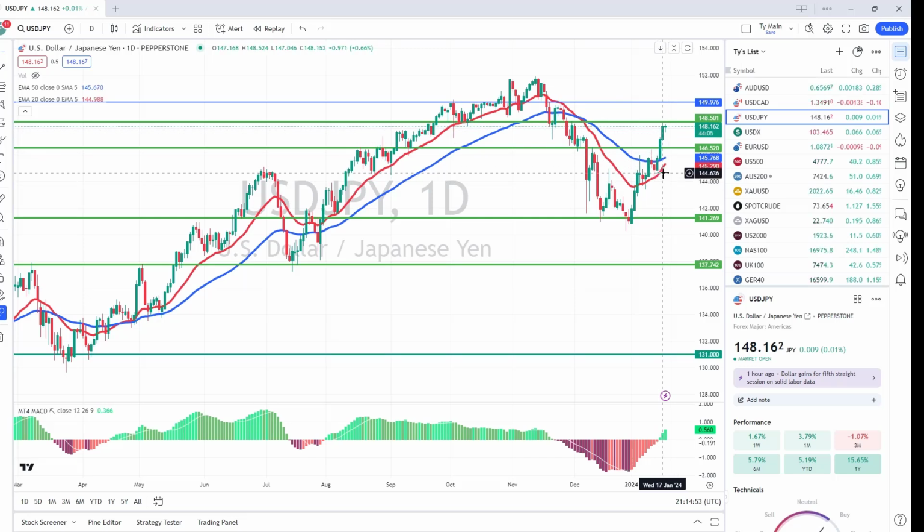Even if you missed the initial move up, once it hit the 20 moving average and this candle closed above it, all that price action there, this was your entry point at 145.70-ish. When that candle opened higher again, that was your entry point really. But realistically, target has been hit. The 148.50 was the target for this one.